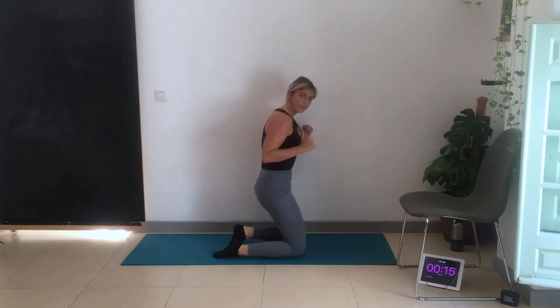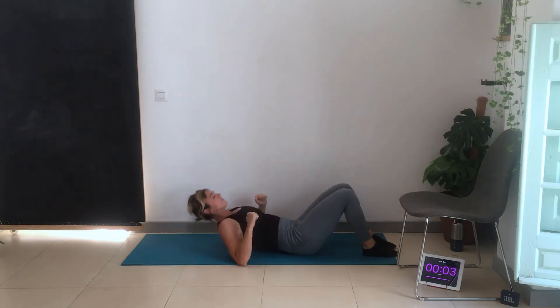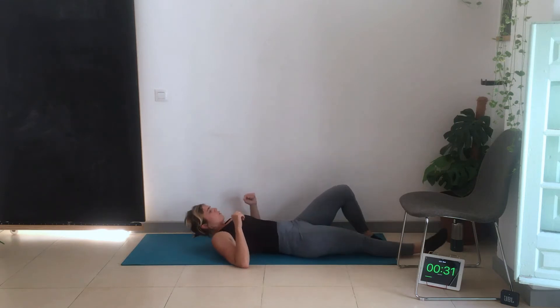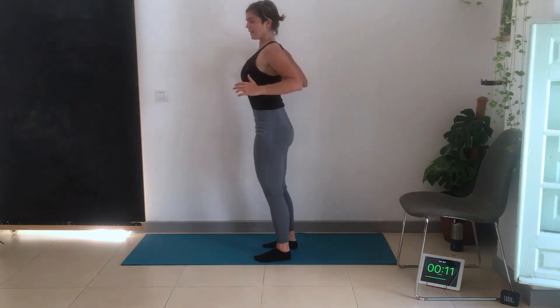Now we've got scapula holds — we're going to work the back. The back is a hard muscle to get the mind-muscle connection with. Elbows to the side, knees bent — from here push and drive the elbows in, squeeze the shoulder blades together, try to relax the neck. To modify, take the legs down or come up and get on the wall — back flat, neck flat — push off the wall engaging the mid-back. Hold and squeeze; everything touches, hold and squeeze. You should feel this only in the upper back.